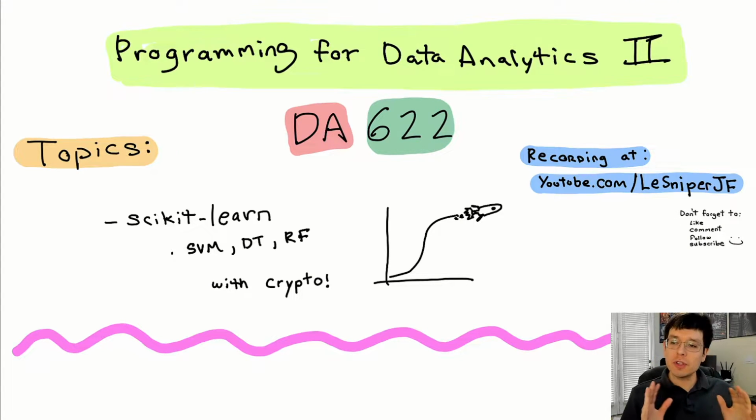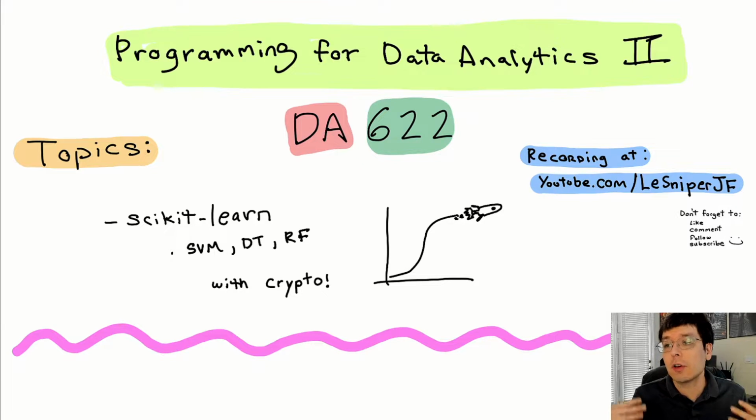Today we're going to continue on the cryptocurrency data sets. Now that you have seen how support vector machines work in the previous videos, we want to apply support vector machines to the crypto data set. And also, now that you've seen a couple of the machine learning algorithms, I can just show you how easy it is to apply other ones.